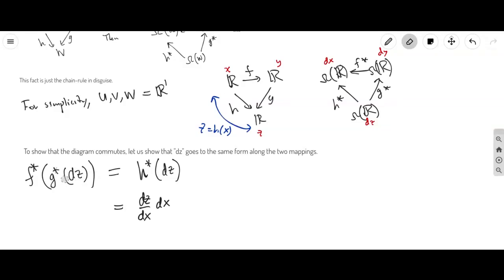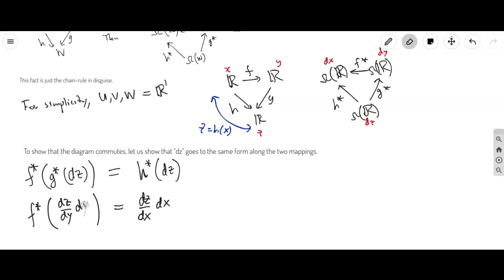Now, how do you calculate this one? Well, you're saying that z depends on y. So here what you're saying is f star, and then this would be dz, dy, because now this function z depends on y by this function. So you're just writing this, but of course, what you really mean to say is you're differentiating the function g. And that's just dy.